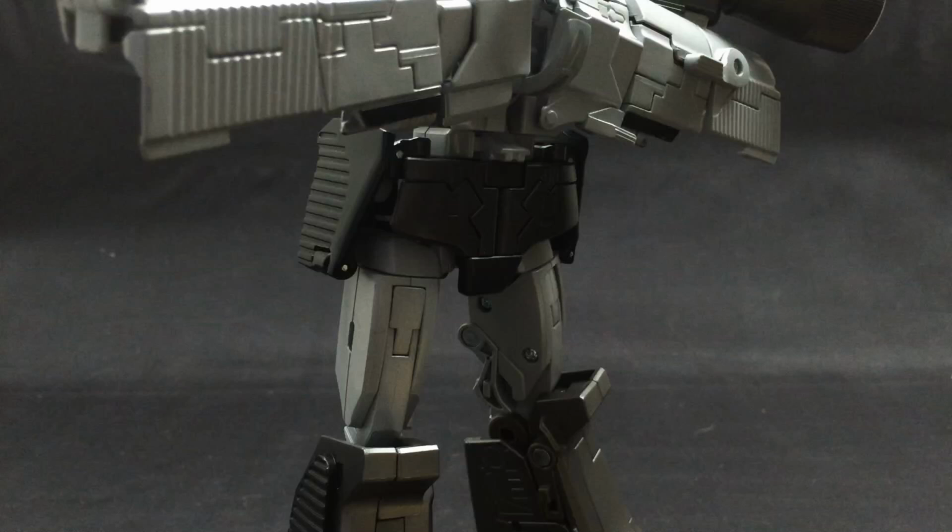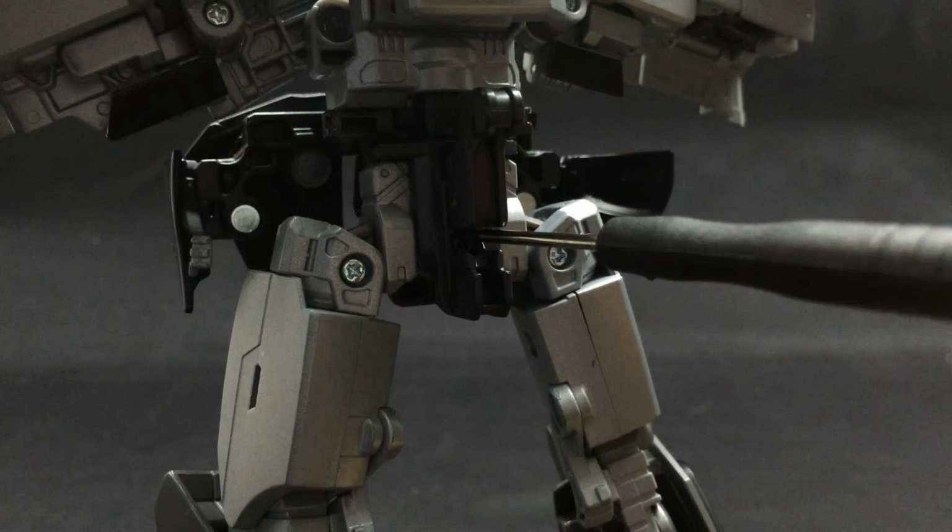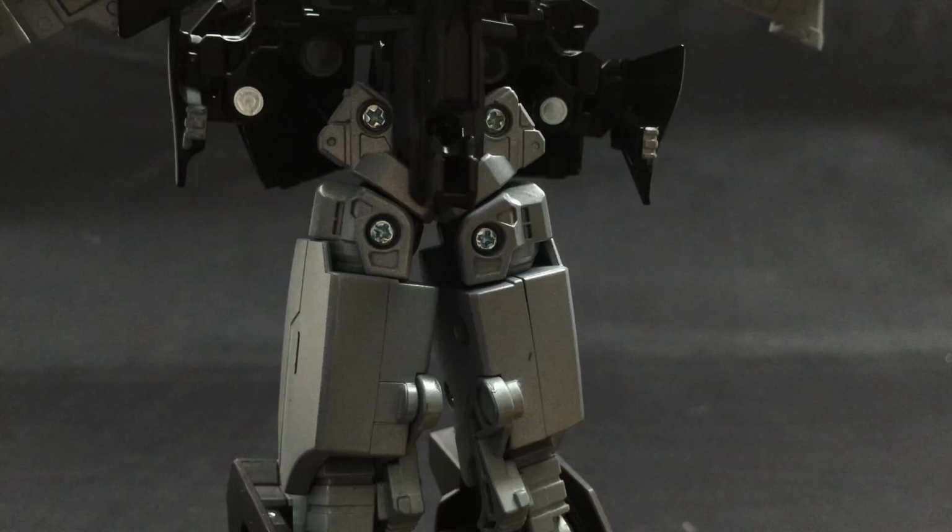Now on to the bottom part. Take the hip skirts and fold them around. Take a screwdriver, loosen the screw here or turn it to make it easier to pull the leg hinges down, kind of like Generation's Wreck Guard does.